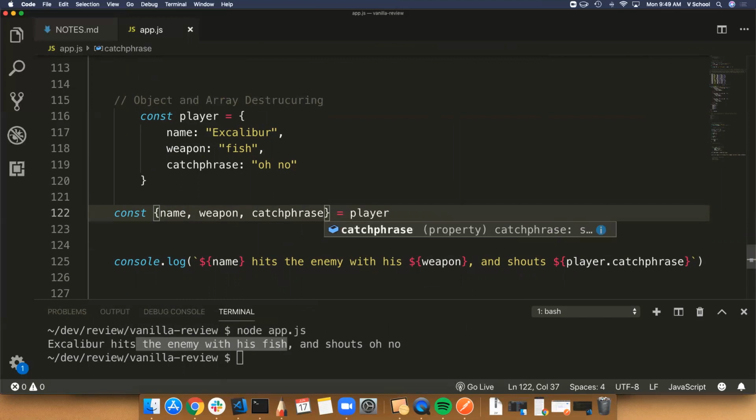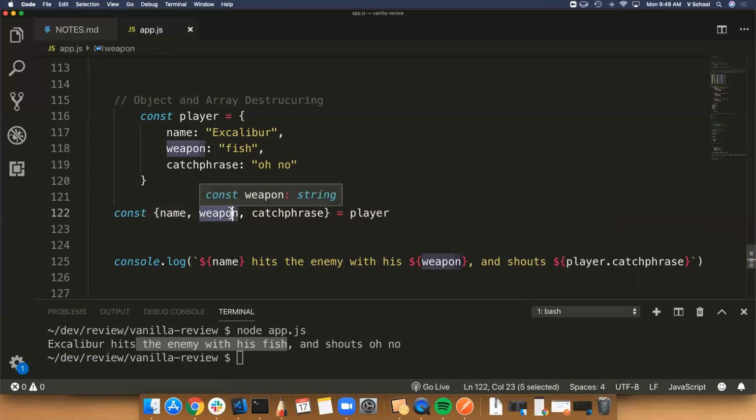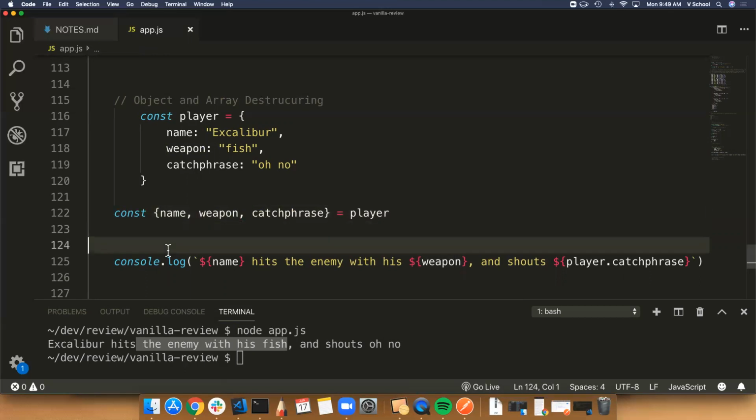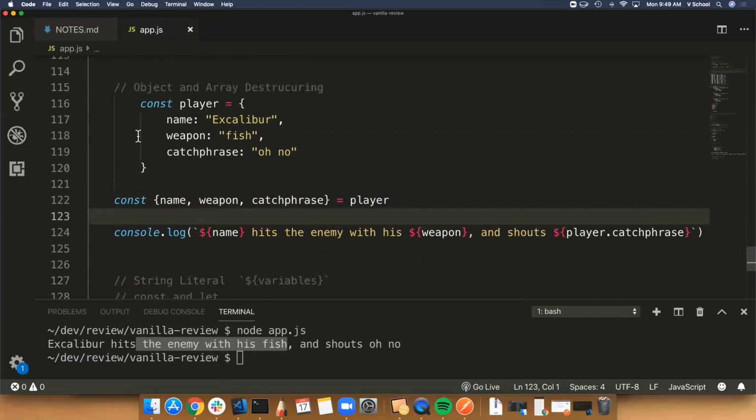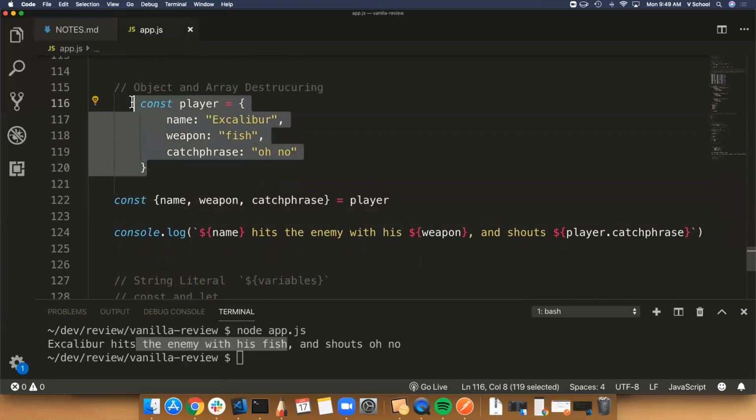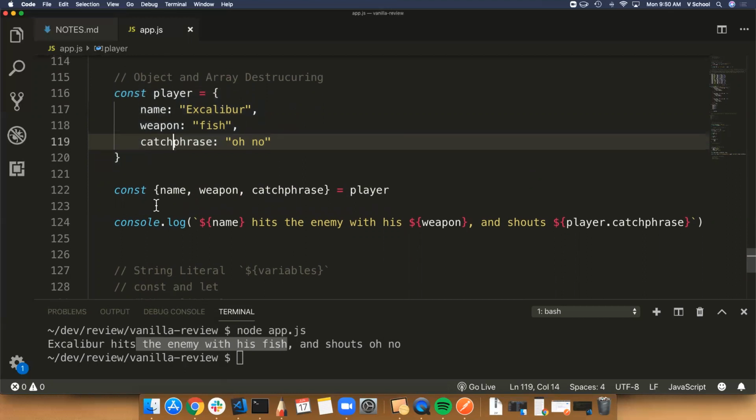So arrays have the same ability. You can destructure items out of an array, but since arrays are sorted by index numbers, the order in which you pull them out will match the index number perfectly. But it works the same way. Any questions on destructuring? I'll be using this all the time, especially once we start React next week. We get into this syntax quite a bit.